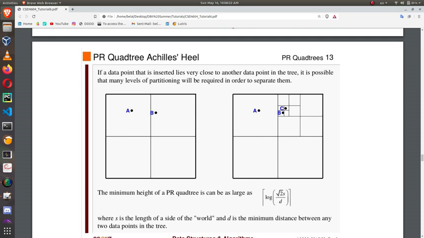If a data point that is inserted lies very close to another data point in the tree, many levels of partitioning may be required to separate them.